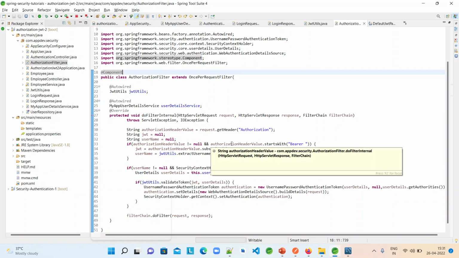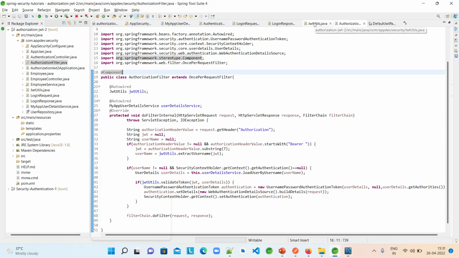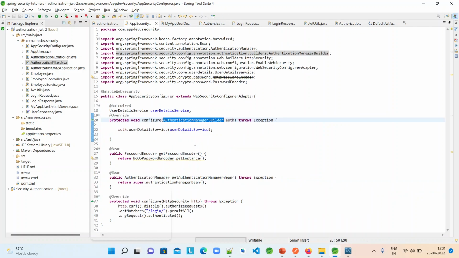We have done the authorization as well, right? But as we are maintaining JWT as stateless, we should instruct Spring Security not to maintain any sessions for the users. That we have to instruct here, so that it will not maintain any sessions.